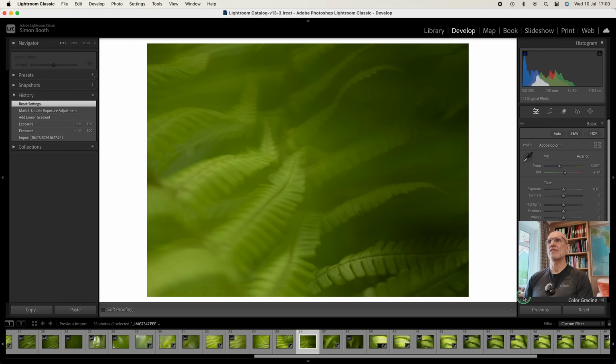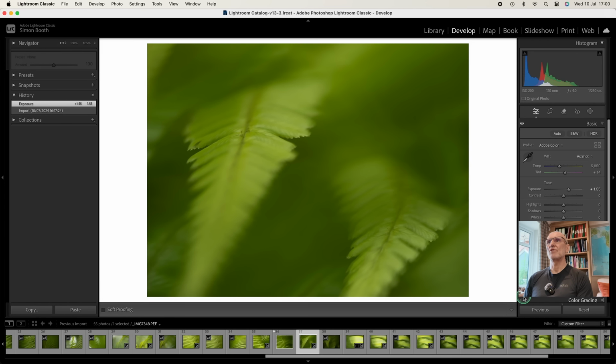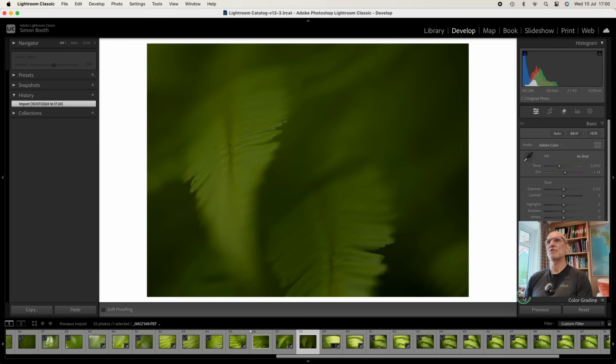Now this is the one that I've flagged up, which I've got as a potential final image. I've got these two, the one you saw a second ago, and of course this one. No, a bit too obvious, a bit too obvious.